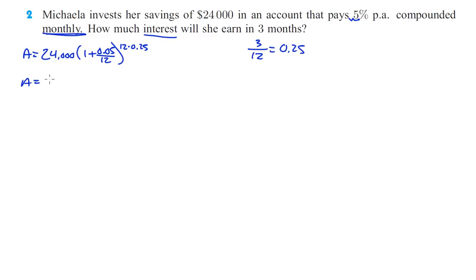So we get an ending amount of 24,000 times 1 plus 0.05 over 12. And you can actually enter this whole thing into the calculator just as it is, and that will be just fine. So really the thing that people mess up a fair amount is this part up here. So let's try this instead. Let's leave this as 1 plus 0.05 over 12, and that's all. Only thing we need to do really to make sure that we get this right is to calculate this first. So a quarter of 12 is just 3.